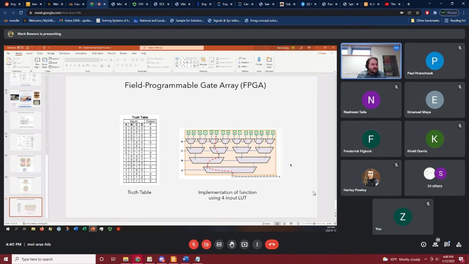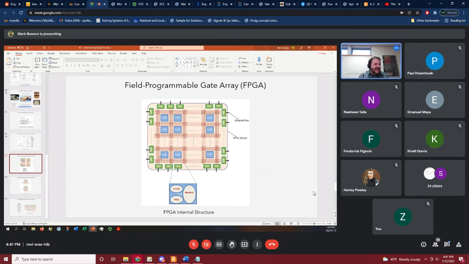But good question. It has to. Essentially, there are two things that this is a good segue to describing a little bit more. There are two things it stores. It stores all the lookup tables for everything, and then how to wire everything together. That's also configured, and I'll go into more detail about that when we talk about how an FPGA works. So, in more detail throughout the class.